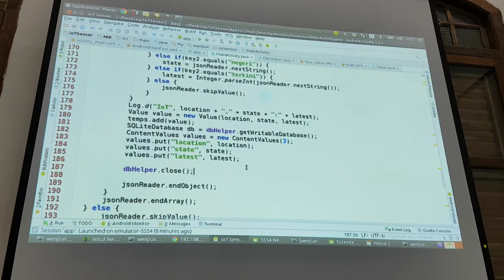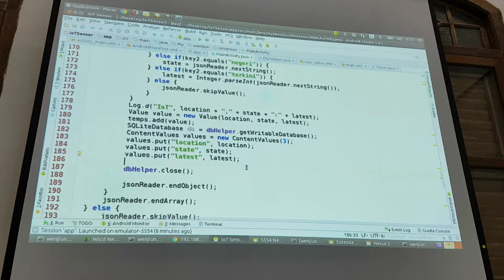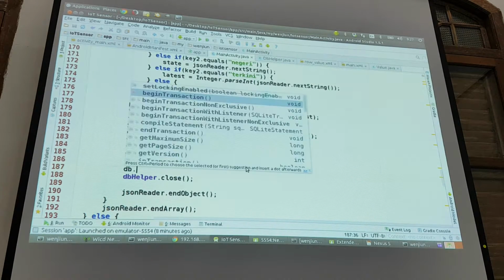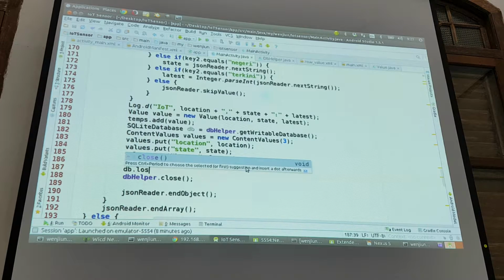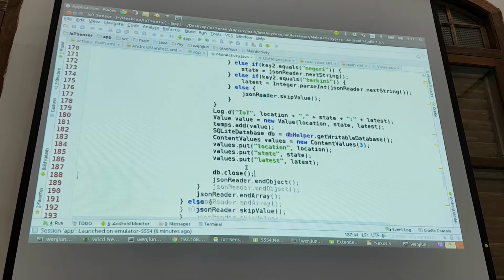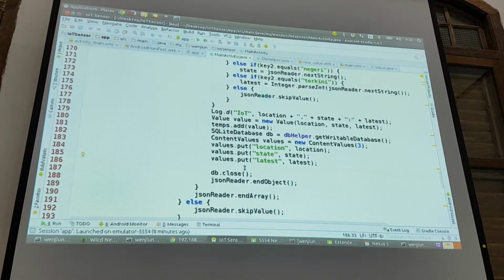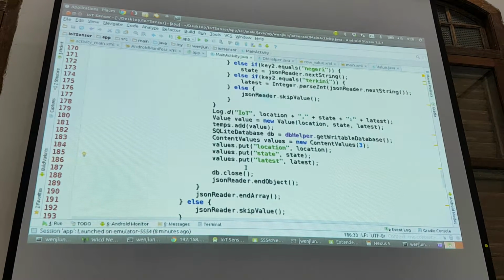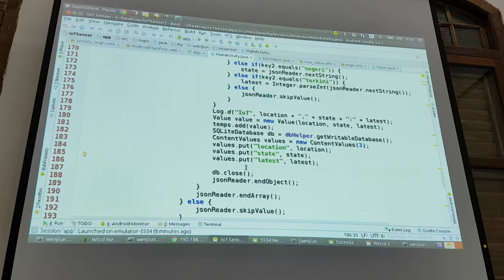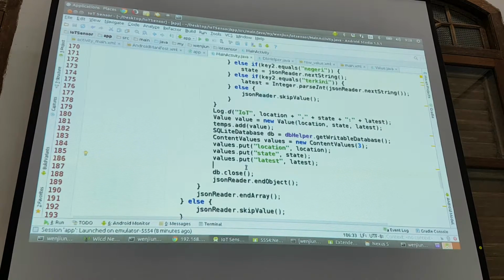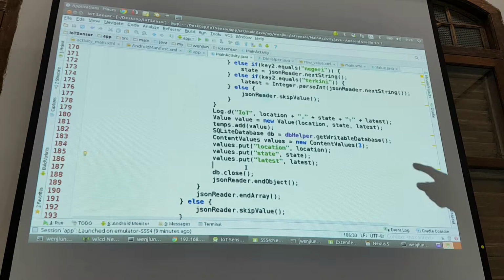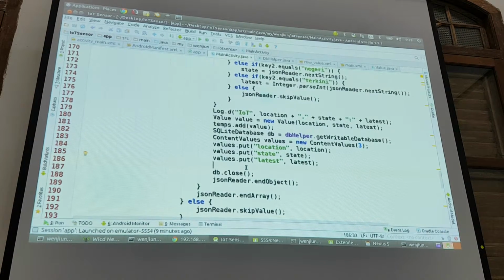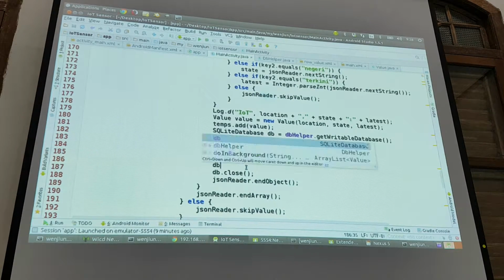Sorry, I have to modify the line just now. Now I remember we should have closed the DB, not the helper. Helper no need to close up. Wrong maybe, but can also, but no need to close up. We should close the DB. It's like a file. You open a file to write, you close the file, so then you don't hold the file. Close here means you are letting the file go.